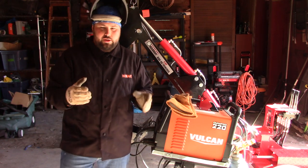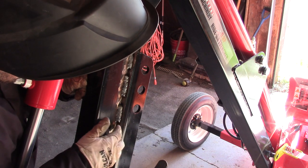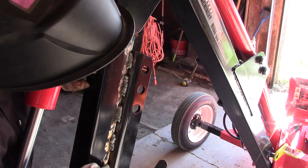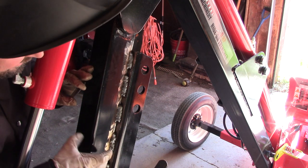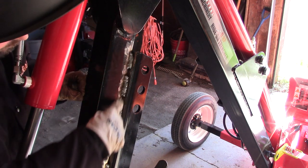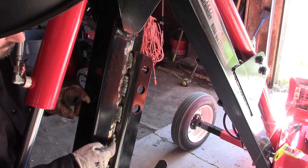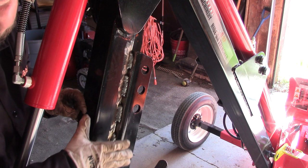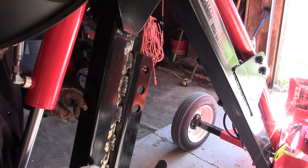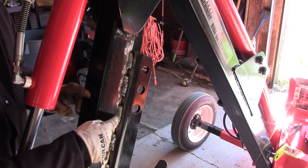Let's take a look at the welds real quick. You can see some holes in here — that's because both of these steels are bent, so I did have to fill a pretty good quarter-inch gap. Here there are no gaps, but I had a gap here where I went just a little too fast and it fell through, so I had to go back and fill the pocket. Same thing here, I've got a little bit of cracking. Other than that, they're really smooth. These are about half-inch welds — half inch wide to three-quarter in some places. I was getting a little warm and burnt my finger a bit, so no excuse for some of the inconsistencies in the weld. But I did get good penetration and these are four large welds, about two inches apiece. This isn't going anywhere. I don't need to weld the entire thing — there's not going to be an issue.